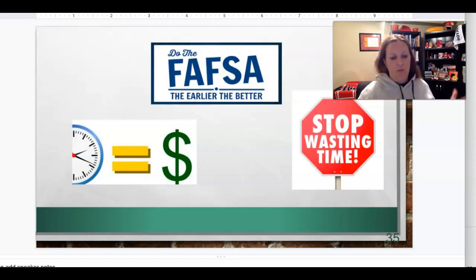It is open October 1st, and it goes from October 1st to June 30th of 2021. And once the deadline is gone, once the money is gone, it is gone. So it is definitely time sensitive. The sooner you get it, the better off you'll be. Stop wasting time.